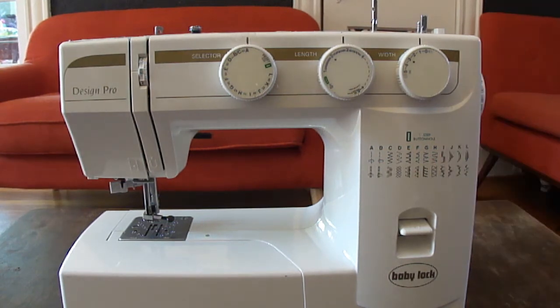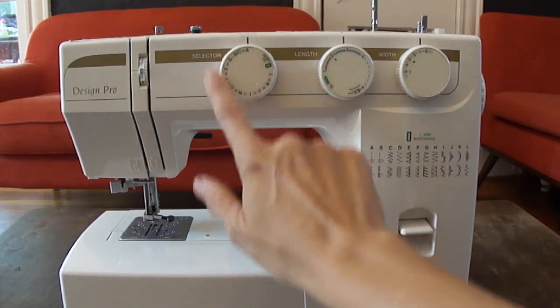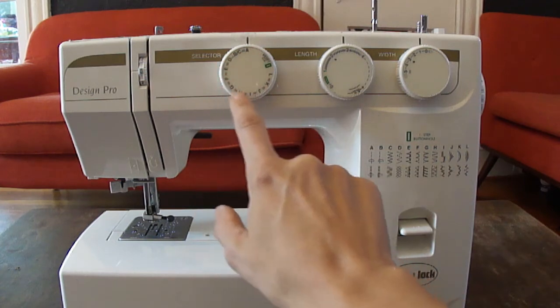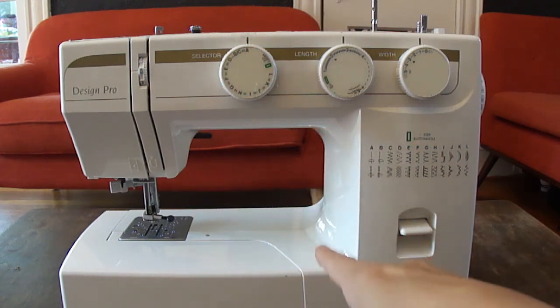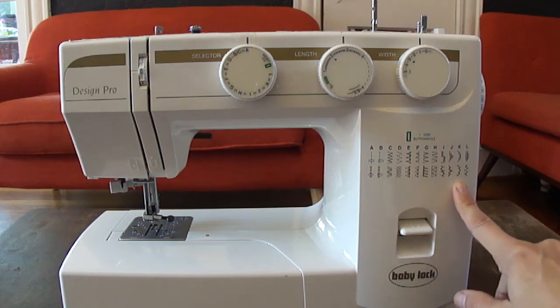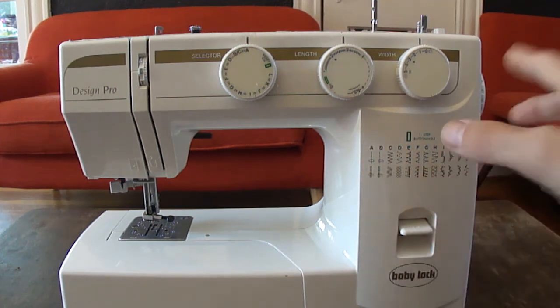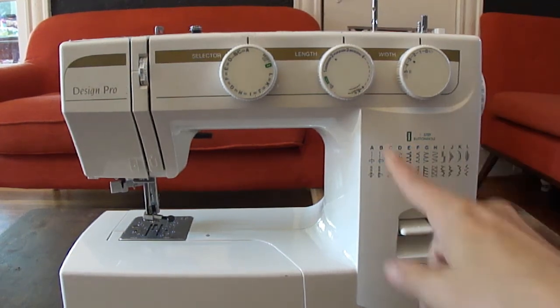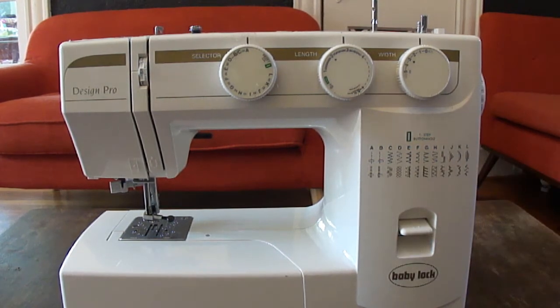So the different parts are basically, here is your thread. It's a selector, and again, it might be different on your machine, but it's A through L, it looks like right here. This is referring to this grid over here, which is showing you all the different types of stitches it can do. A lot of home machines do a lot of different fancy stitches. I can tell you, I never use any of those stitches. There's really not many cases where they're going to come in handy.